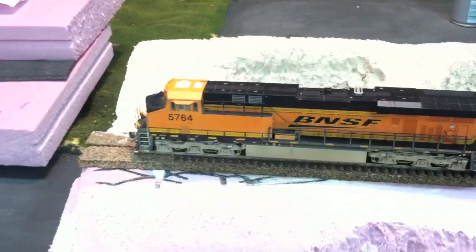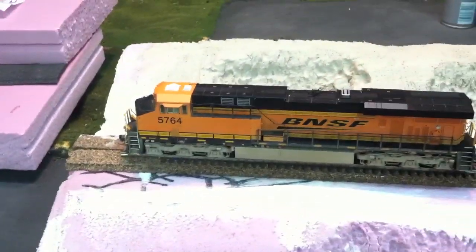So I will just connect these here, give you an idea of what we're looking at. I'm going to ballast this out and scene it all like it would be done otherwise.